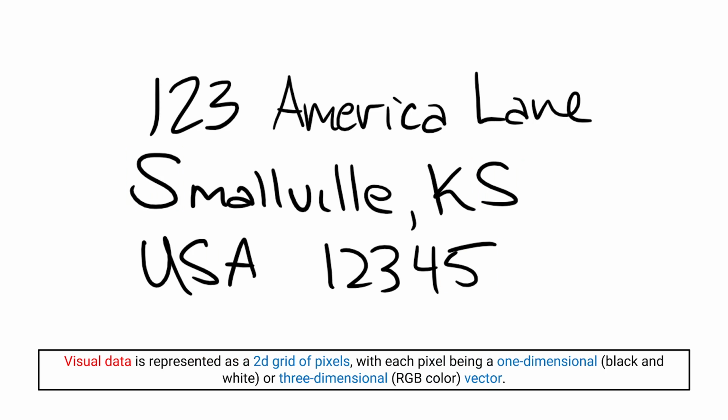So I've sort of hinted at this already, but how do we represent visual data? Well, in the real world, we've got the 2-dimensional representation on our retinas, and we use 2-dimensional representations all the time for our data in the real world. And so we treat images as 2-dimensional grids of information. Each piece of that information, we usually call a pixel. And how much information there is in that pixel depends on what kind of pixel it is.